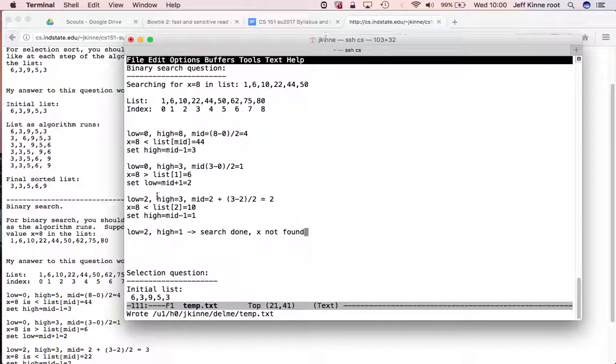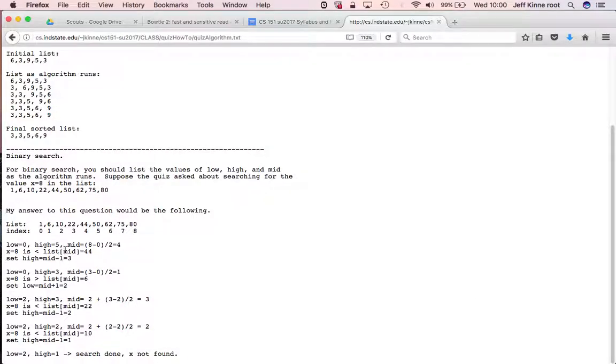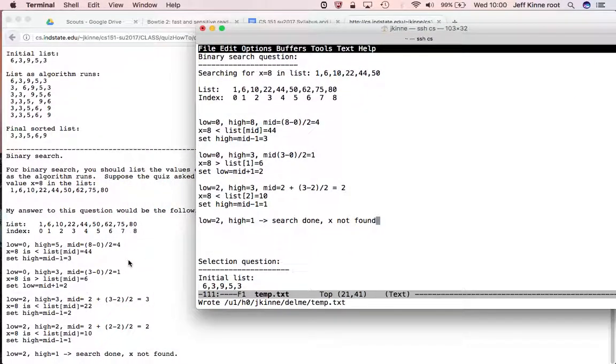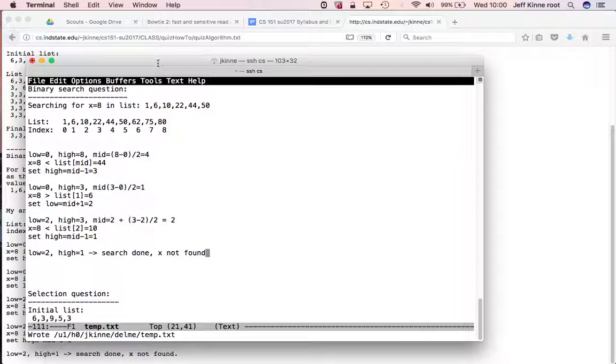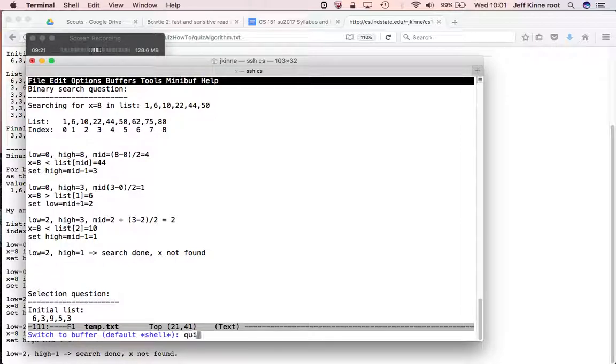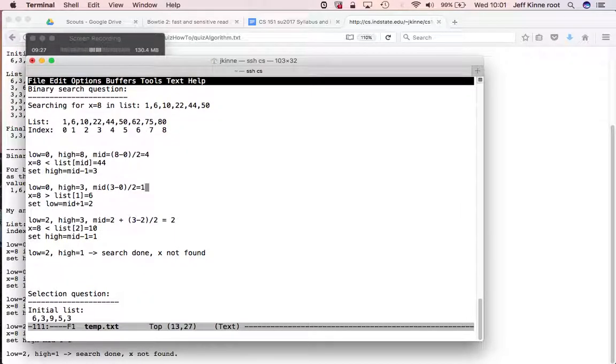Alright, let's see if that agrees with what we have over here. So we have mid going 4, 1, looks like there's a mistake there. So this is right, I'll update this file over here. This is what we would have. That would be it for this one. Let me just pause to make sure. Yeah, this one is right, so I'm going to update that file here. So what I actually had was here. Just copy paste this.